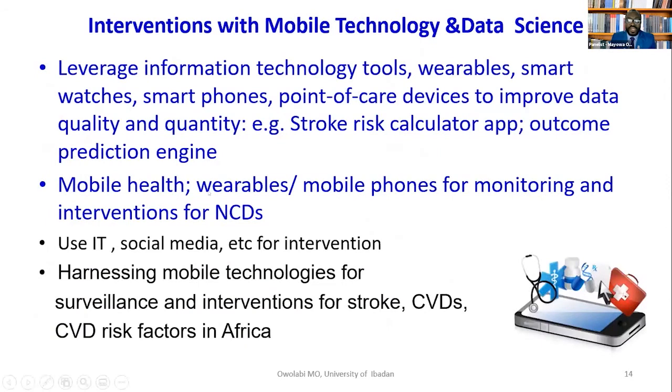So what can we leverage? We can leverage the existence and the penetrance of mobile phones on the African continent, which is more than 80% in most places, to collect new data. I mean, on exercise, for instance, on lifestyle, smartphones, wearables, they can all help with this. But also, more importantly, we can harness mobile phone technologies for surveillance and, in fact, for improving literacy and education, motivational education that can help with lifestyle changes.